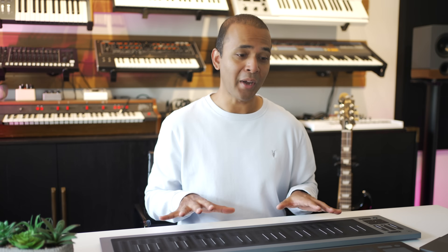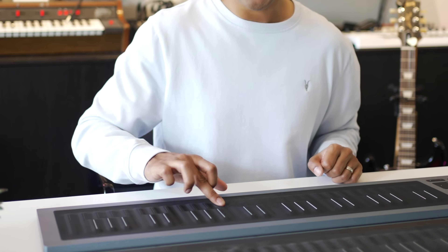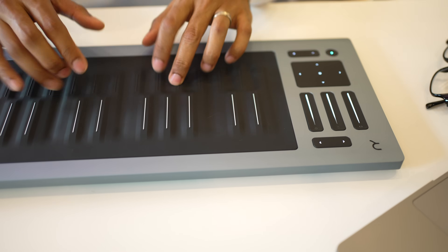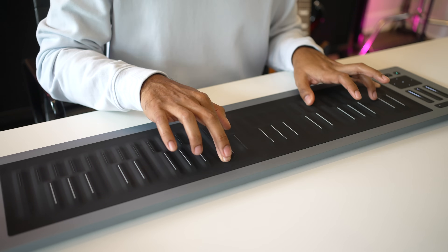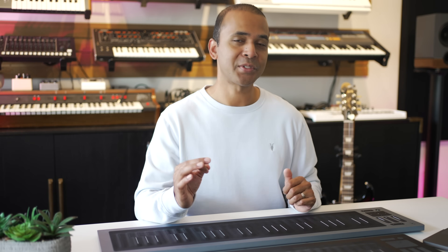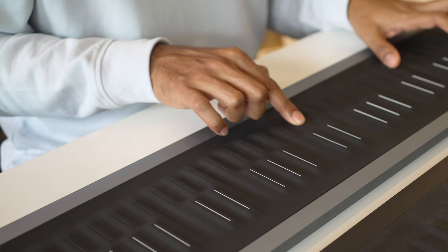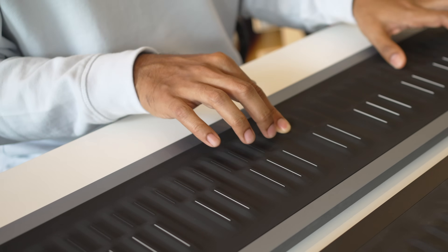On the original Seaboards, that meant you could hit a wrong note if you didn't aim right. So back to the Rise 2 and the new precision frets — it's now easier to land on the intended note and it's still comfortable to slide around too. The frets let your fingers know where the center of the key is, so you know before pressing that you're going to get the note you were aiming for. I can feel for the right fret point before I press. It works extremely well for notes that are closer by, and also works well when bending to another note — you can slide up or down, bend, and work your way back to the fret point. This really does improve precision.